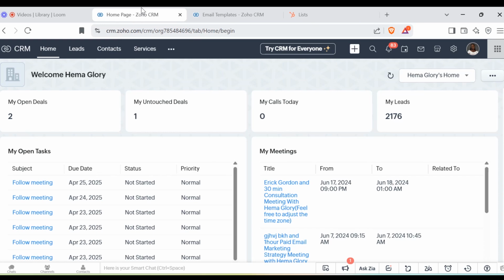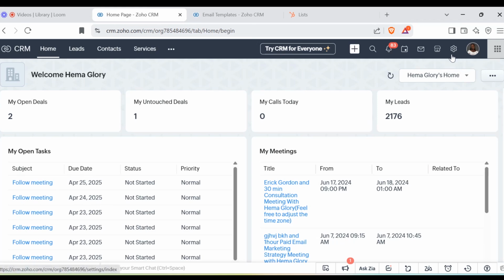So without lead scoring, you are going to treat all of your leads the same way, and that is actually a very, very big mistake. You know that some of them are just curious to buy, and some of them might not be a good fit. Lead scoring is going to help you identify who is who, so that your sales and your marketing team can take smarter decisions. So it will help you also not waste time on leads that you know are not going to convert into deals. So now let's set up lead scoring in Zoho CRM.